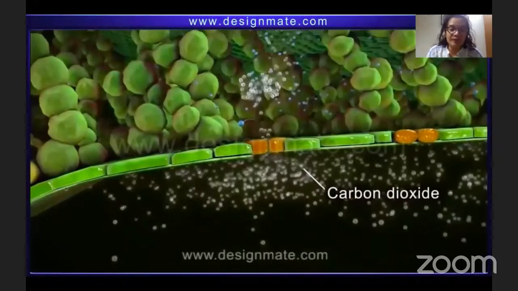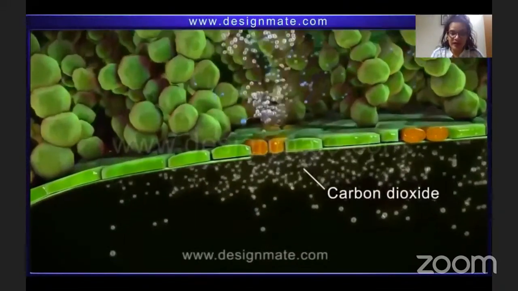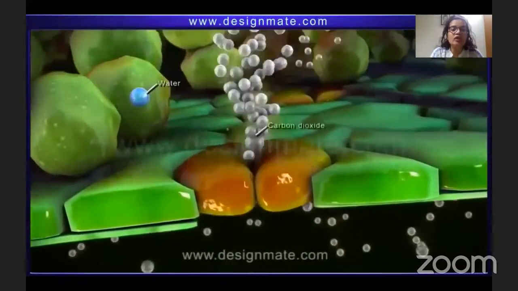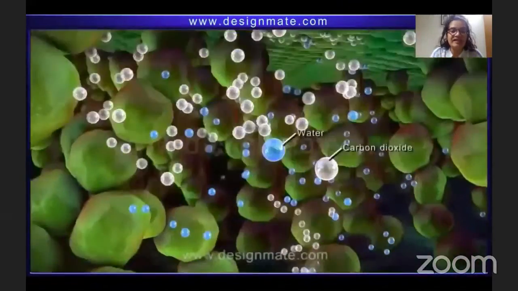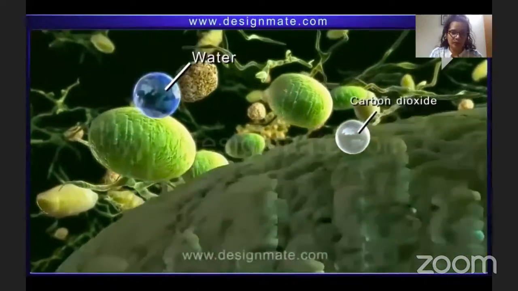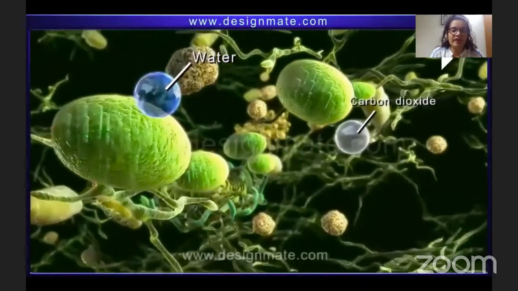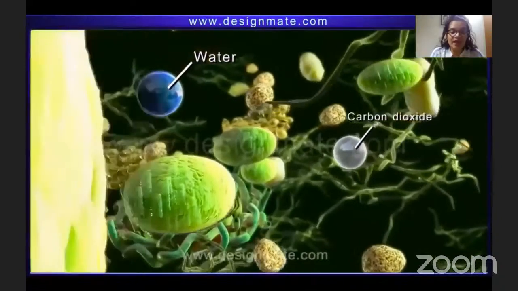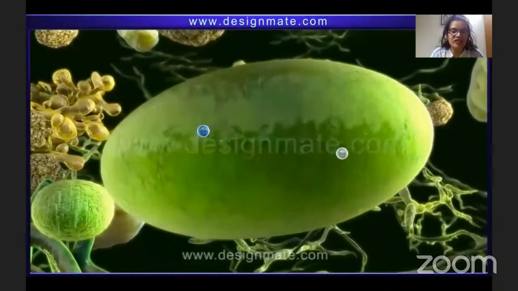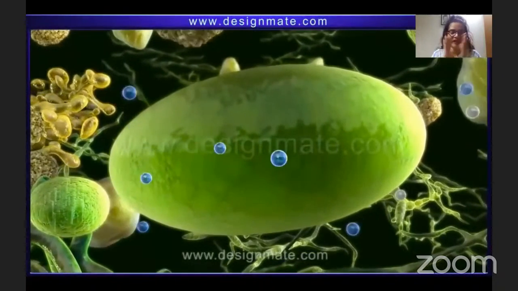Now the stomata absorb carbon dioxide from the atmosphere and pass it through the air spaces into the chlorophyll containing cells. Can you see it getting into the chlorophyll containing cells? That is the chloroplast. Both water and carbon dioxide molecules are finally absorbed by the chloroplast. Clear up to here? These chloroplasts have the capacity of trapping energy from sunlight. This energy is used to synthesize glucose and oxygen. So let's break it down here. It's a little tricky, but you all will understand.